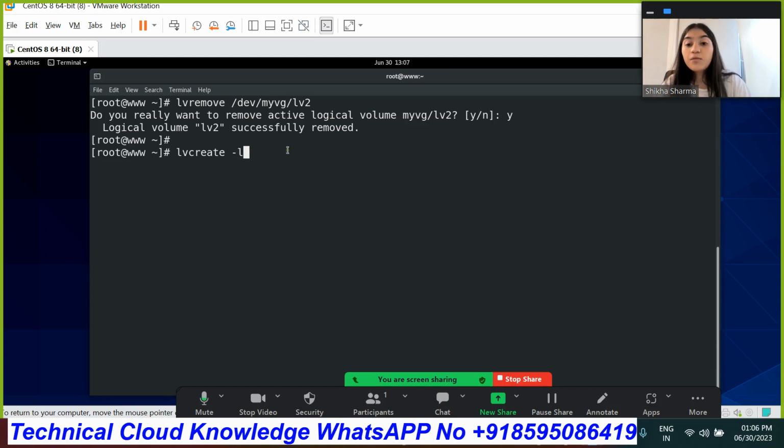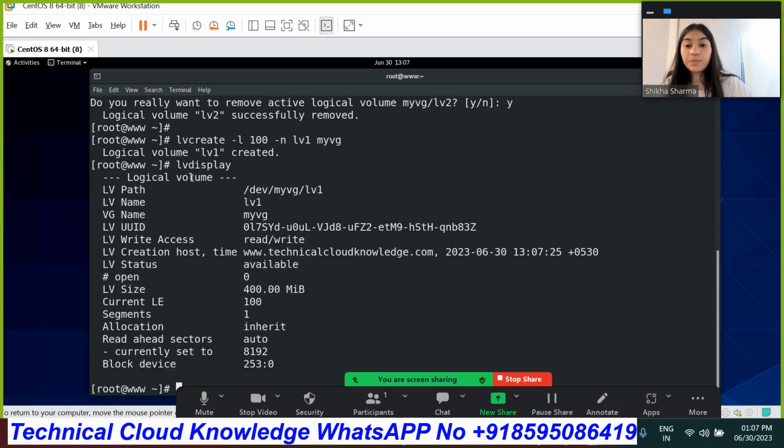I want to create 100 boxes, so I'm giving the value 100, the name of the LV as LV1, and the VG name. Your logical volume has been created. Let's check what size has been provided to our LV by creating 100 boxes under it. For that, execute the command lvdisplay.